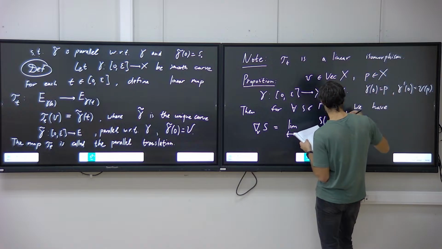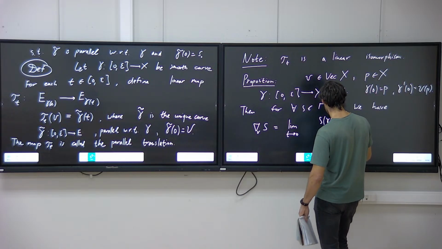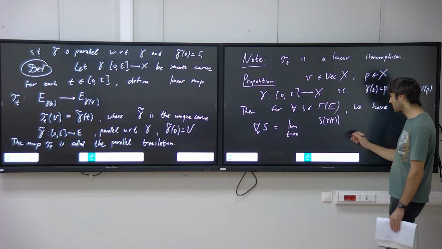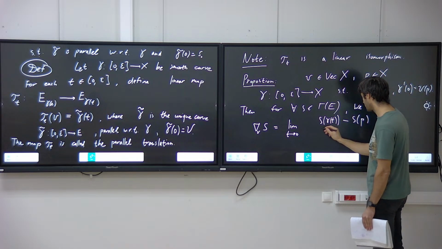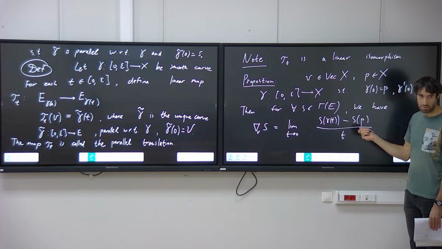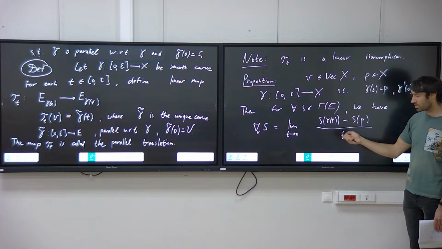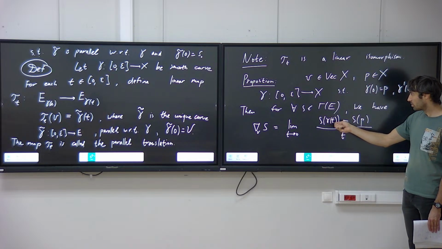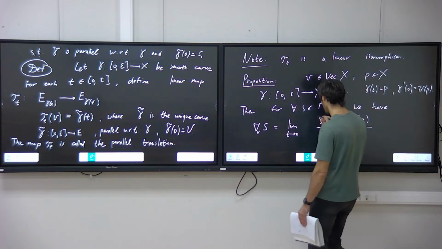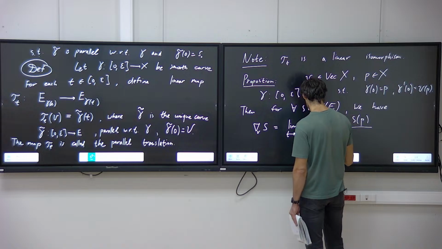So this I do by the following. I have this gamma, right? So I go away from P a little bit, considering this. What I really want is to subtract this and divide by t, but this doesn't make sense yet, because these two vectors are in different vector spaces, right? So I need to move this to the fiber at P. For that I am using parallel translation, but its inverse should be here.